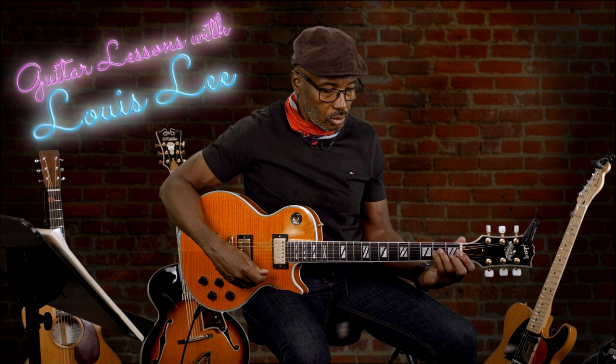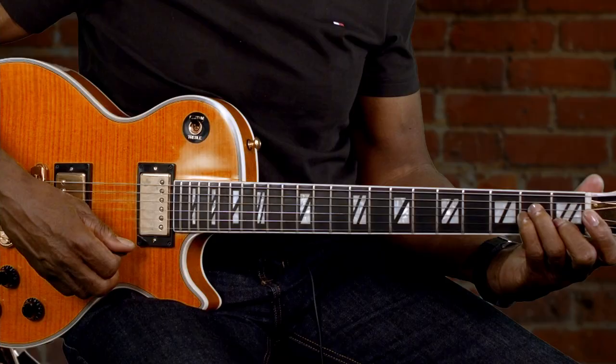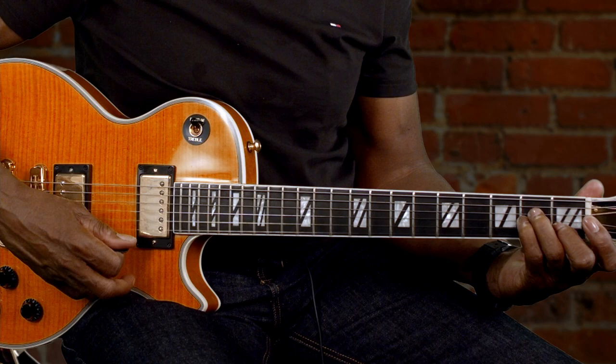The word that we use is different patterns, a sequence. I have a bunch of them. I'll just do a simple one where I play a half note with two eighth notes and a quarter note. A half note, two, three. So that's a half note with two eighth notes and a quarter note. Two, three, four. And I did it just the opposite. I played a half note with the quarter note and two eighth notes. Okay, so I got a little confused. Remember, made a mistake, acknowledge it.